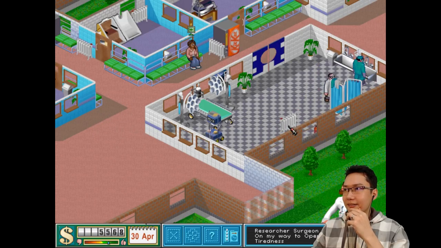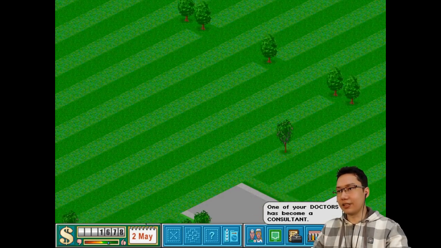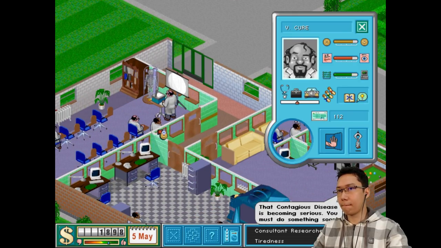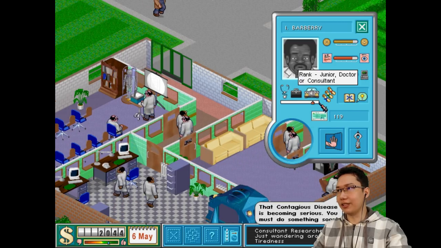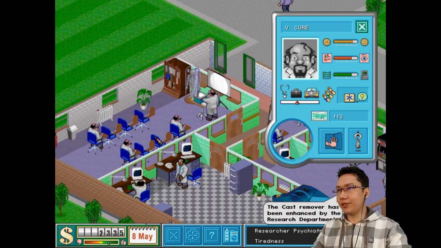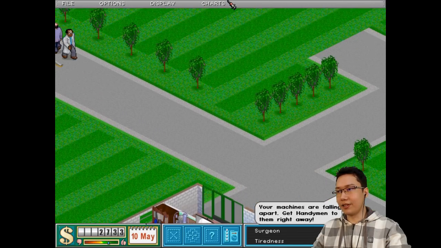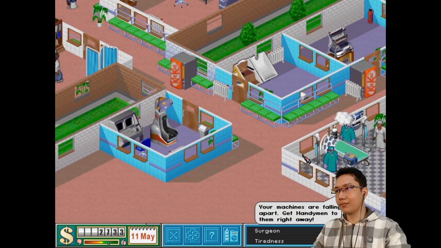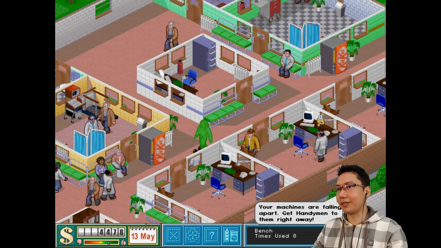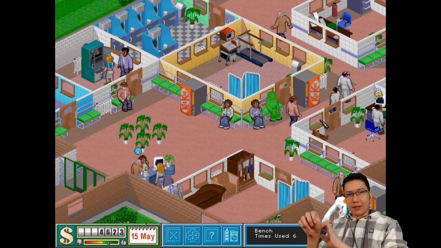Why are you not walking to there? One of your doctors has become a consultant. So does that mean they leave the room and stop learning? This guy's become a consultant, so he's got nothing left to learn. So I'm gonna keep training this third surgeon, which is here, to slowly become the triple threat. Okay, we're starting to get some more patients in now.